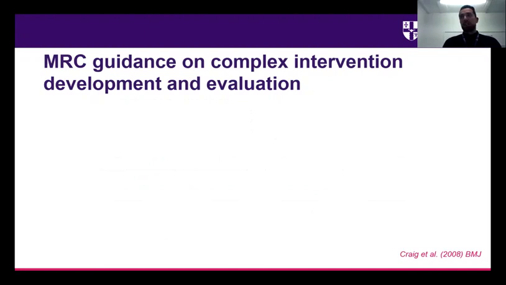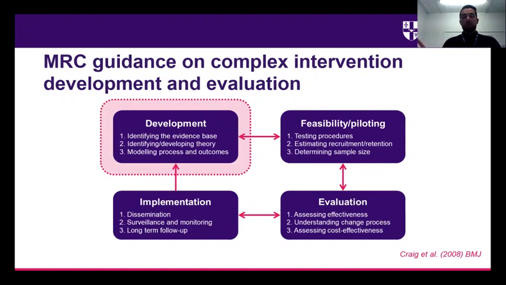Now, I'm showing you the diagram here, and this is the process that we're going through at the moment. I do want to highlight that this has been updated recently in the last month or so, but I'm just showing you the older diagram. I've highlighted that development phase because that's the one that I'm going to be focusing on today. As you can see from this diagram, there are several stages to this framework, specifically in relation to intervention development and evaluation. The arrows pointing in all different directions show you that progression from one stage to another isn't necessarily linear, but can also be very iterative. So in stage one, this refers to development, where we're identifying existing evidence.